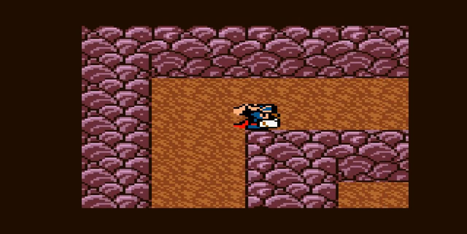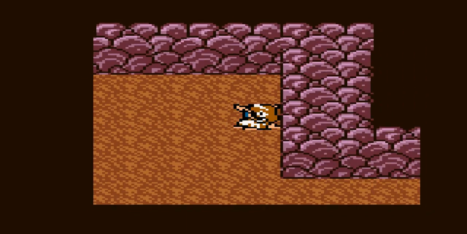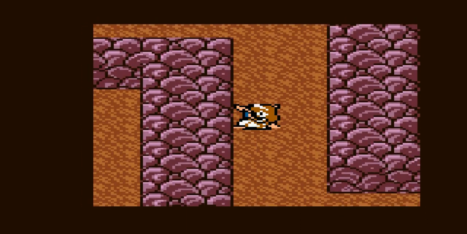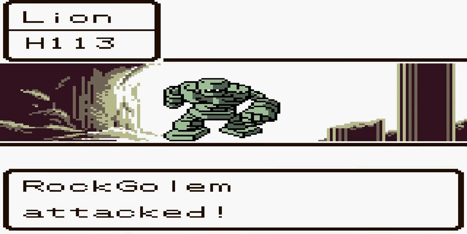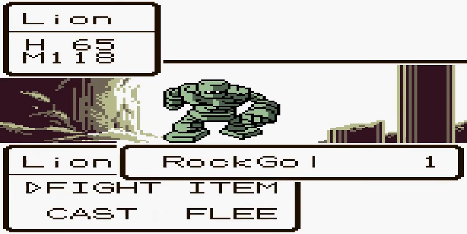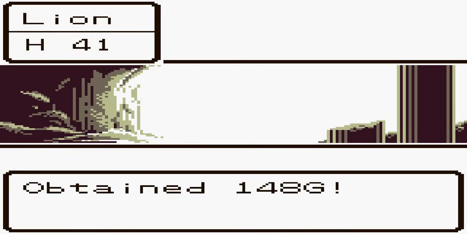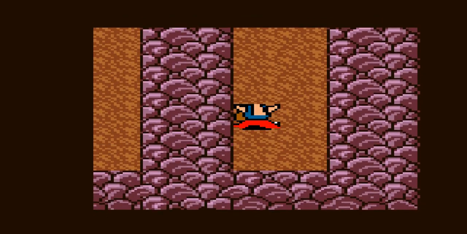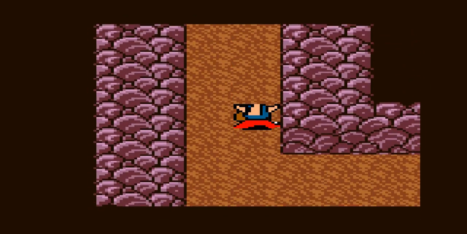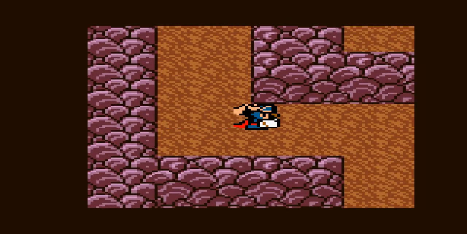Let's see here. To the right, I think. Oh yes, rock golems. These things don't have anywhere near the amount of attack that the normal golem has, but they have a ton of health. That being said, just keep pounding them, and hopefully they don't kill you before you kill them. Make sure to use heal more once you get down to about 50, because seriously, those things take a lot out of you. Or use herbs, depending on whether or not you're going for the boss or not.